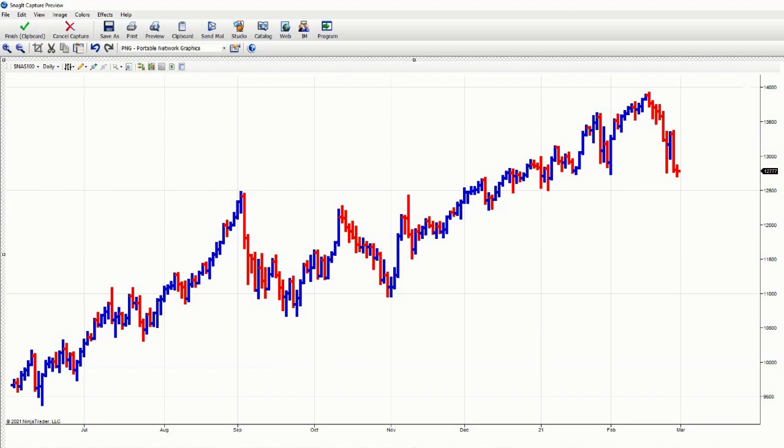But again, it was based on the cold evaluation of a chart pattern that I saw in the NASDAQ last week. So this is the daily chart of the NASDAQ. This means each one of these price bars represents one 24-hour session. And this is what I was looking at and talking to our members.